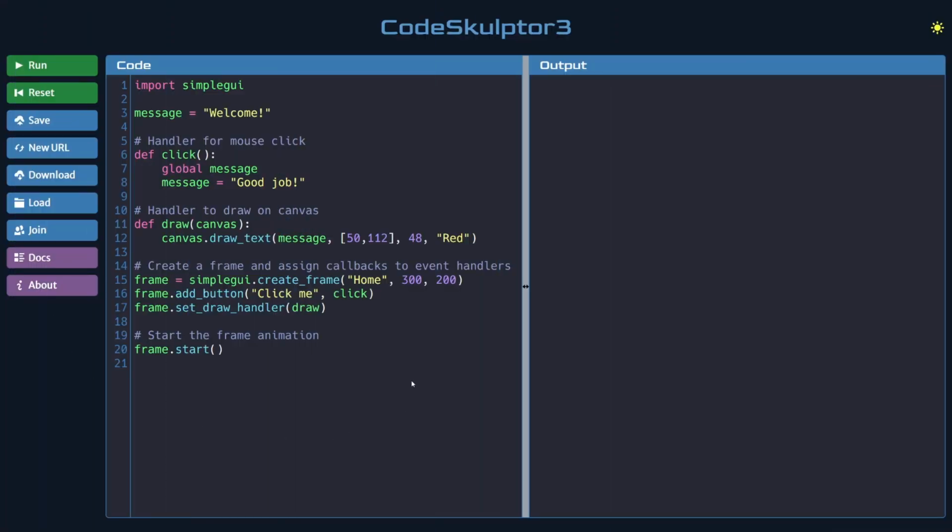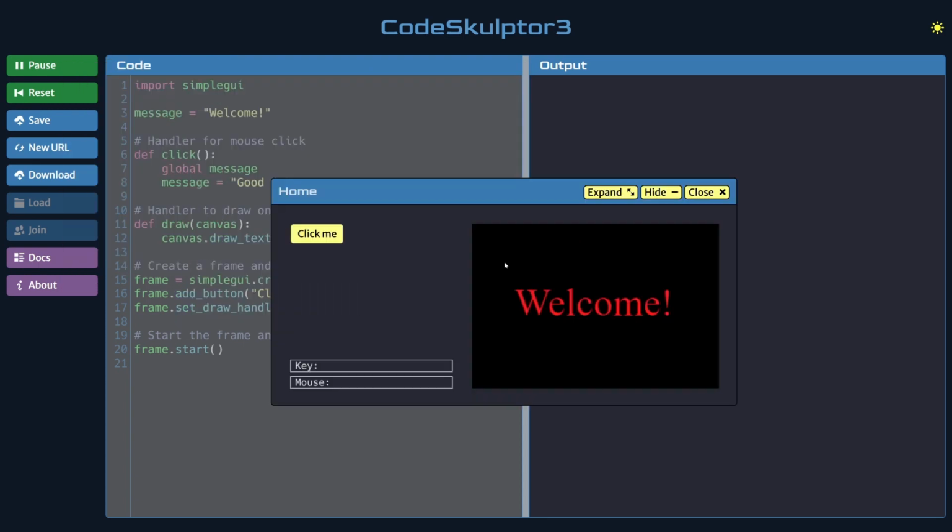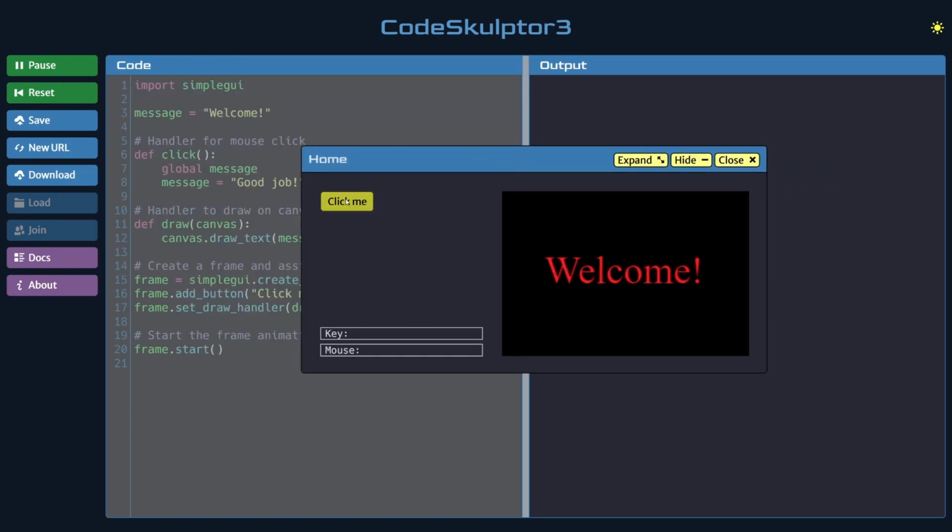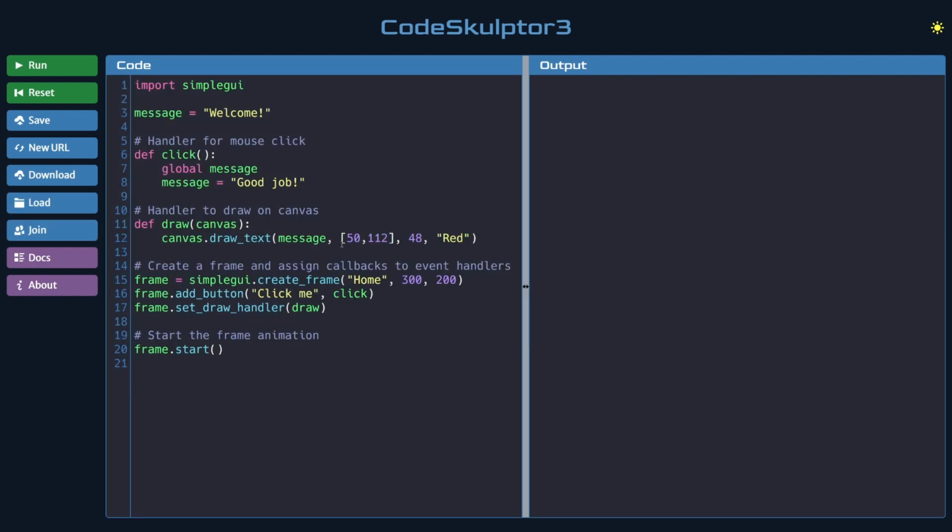For this project, we will be using a free online tool called CodeSculptor 3. This is not something you would create a professional app with, but it's a fantastic way of learning. It's a simple web-based Python coding environment that's ideal for creating basic graphical Python programs with a GUI interface. And what we mean by a GUI, a graphical user interface, is that when we hit run, we have a window, and we have buttons we can click, and we have a canvas that the program can draw to.